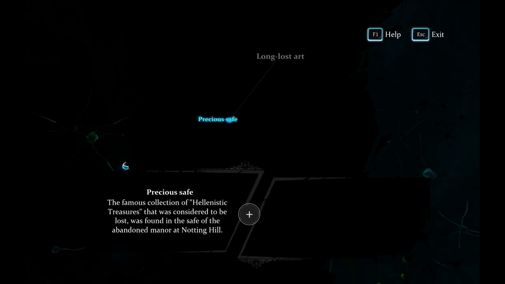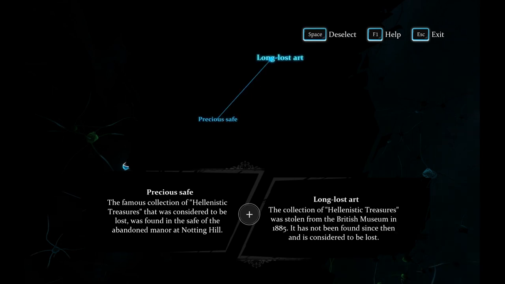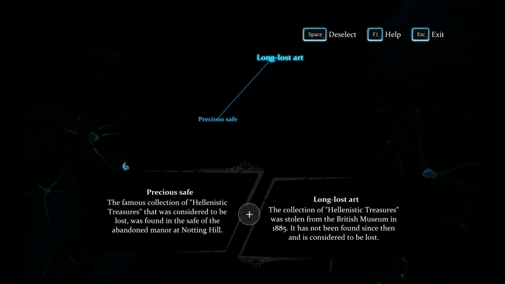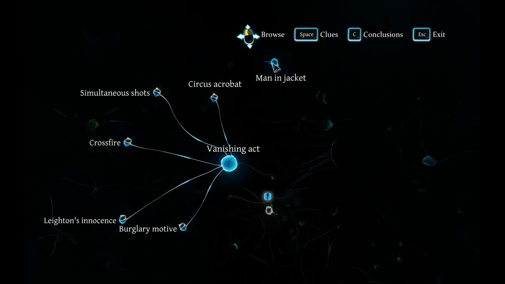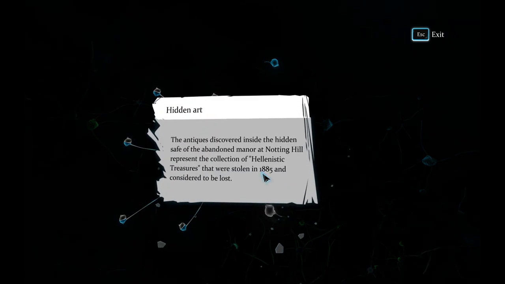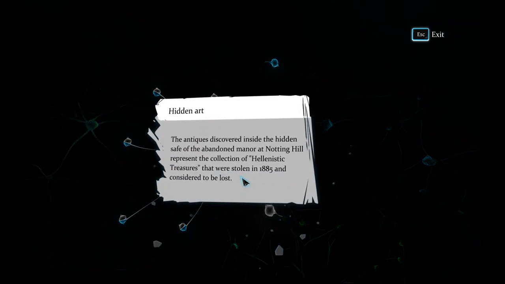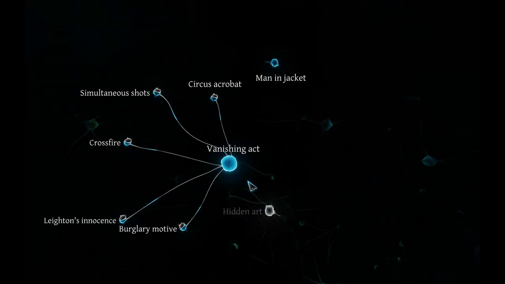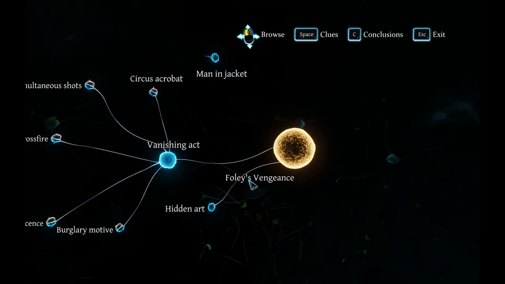Famous collection of Hellenistic treasures that was considered to be lost was found in the safe of the abandoned manor at Notting Hill. And it was stolen from the British Museum in 1885. It has not been found since then. Well, it's been found now, boys. The antiques discovered inside the hidden safe represent, we kind of already seen that.